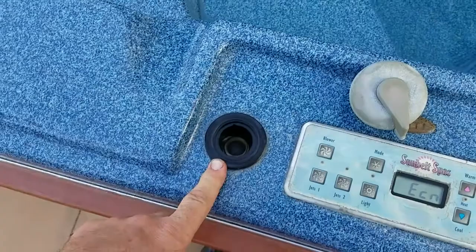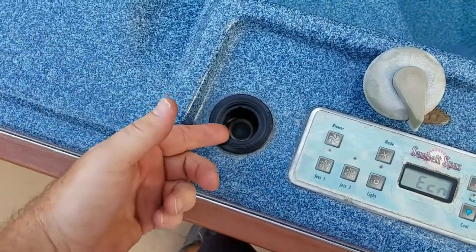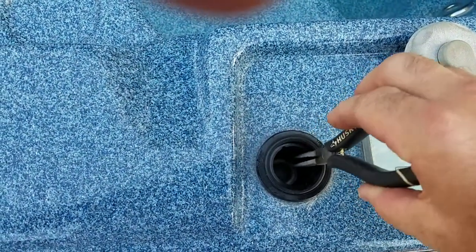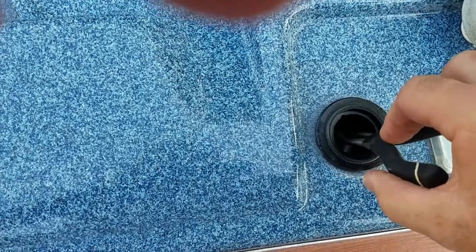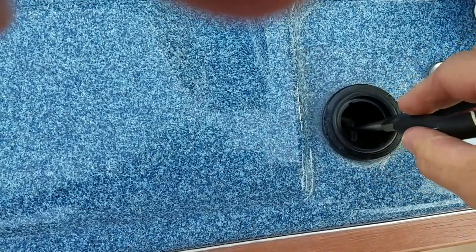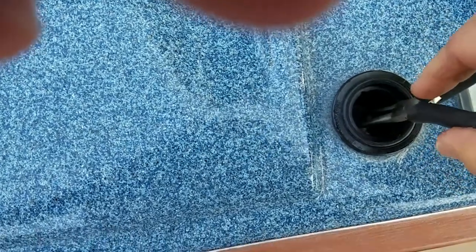All you've got to do is reach down in here with some needle nose pliers and pull this out — pull the seal out. You can leave the old ball in there or put a new ball in. So we've got some needle nose here, we're going to pull out the old seal and try to get it out. Got a bunch of gunk around it too. It's just deteriorated right to nothing.